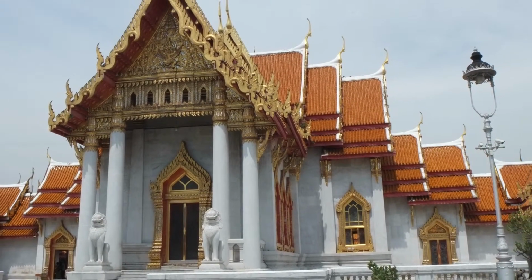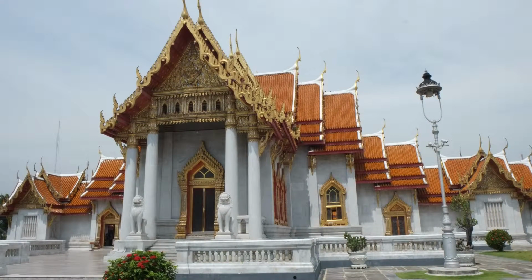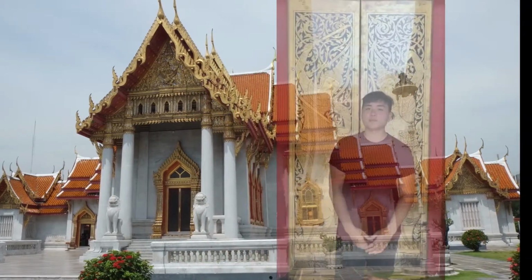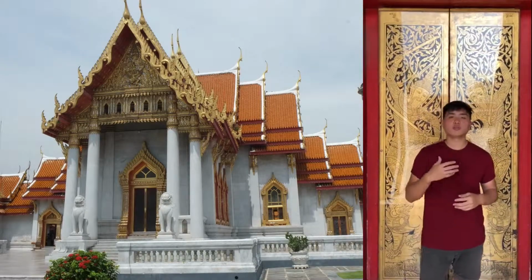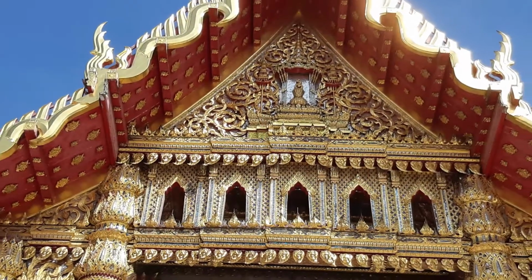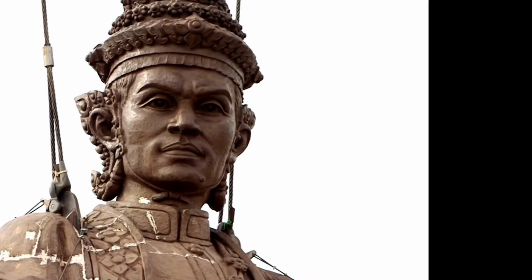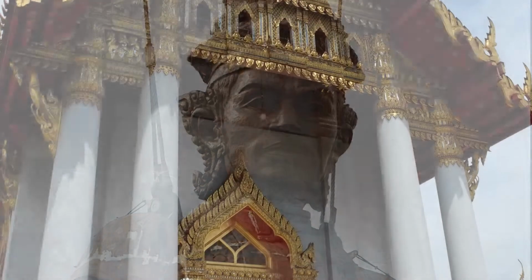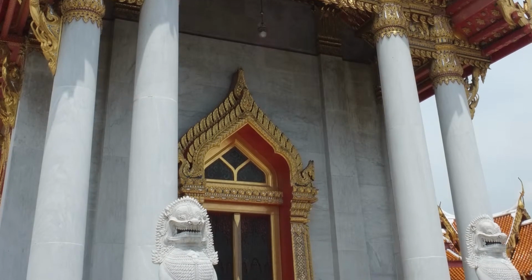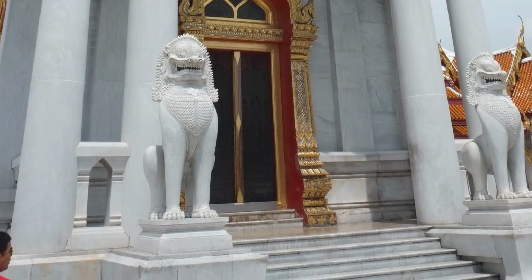King Chulalongkorn decided to transform Benjamabopit Temple into a grander temple completed with even more marvelous designs. It must be noted that during the temple's reconstruction, Thailand was also undergoing a process of modernization due to influences from the West. This process undoubtedly affected the design and the construction of the temple. The new temple was designed by Prince Naris, who is King Chulalongkorn's brother, in the year 1899, who integrated European designs and materials into the temple. The main material in this case is the white marble imported from Italy, and as you may have guessed, it gave the temple its other name, White Marble Temple.